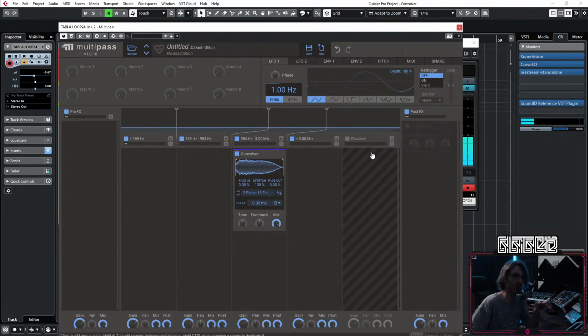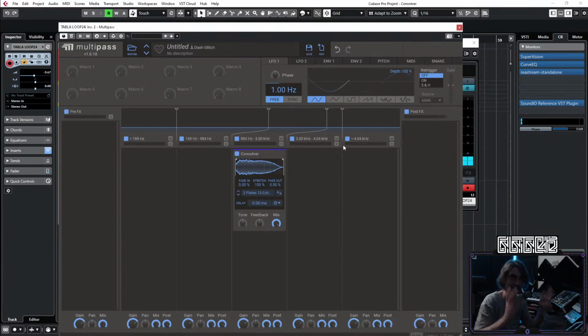How cool is it though that we can just convolve a single frequency band? So if we take this out of the reverb context by stretching the thing a bit shorter, we're just imparting the tone of that very expensive reverb onto the mid-range of this loop.